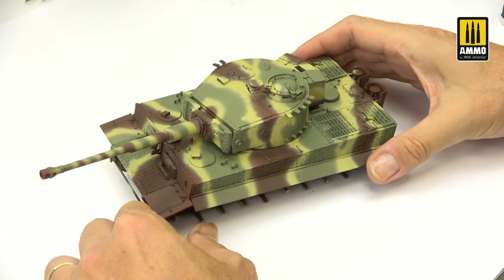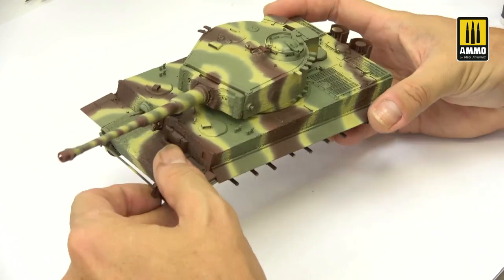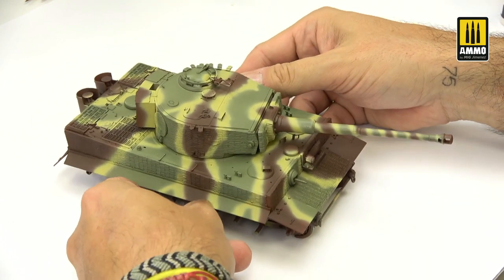That's all, my friends. I hope you like it. It's something very basic and simple — how to paint the lines and the base color. If you want to know how to apply the base color properly, I recommend my other video on my Mijimene channel. It's in Spanish, but I think you can understand it well. It shows how to apply soft layers, how to dilute, and even how to clean the airbrush. Thank you very much. I will continue painting this beauty at Model Balkönig in Germany in July. Thank you and bye-bye.